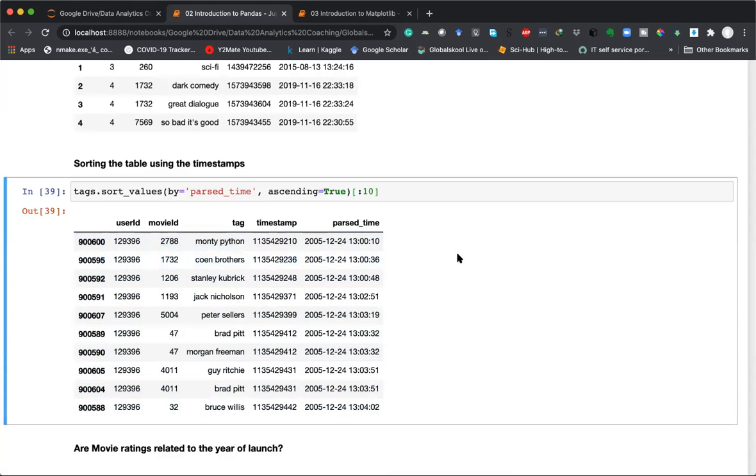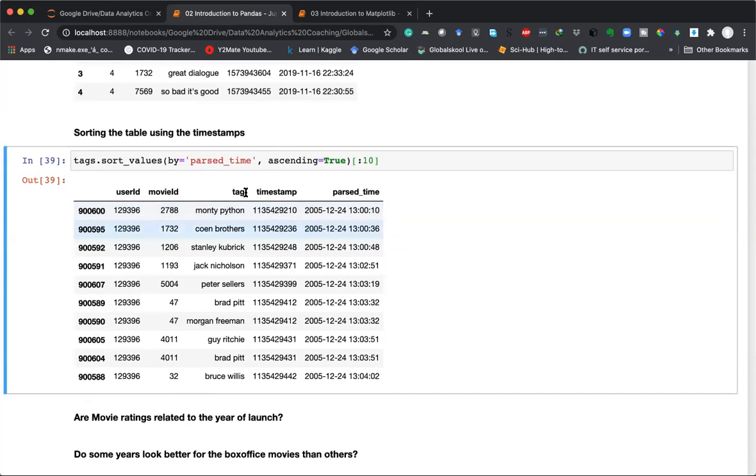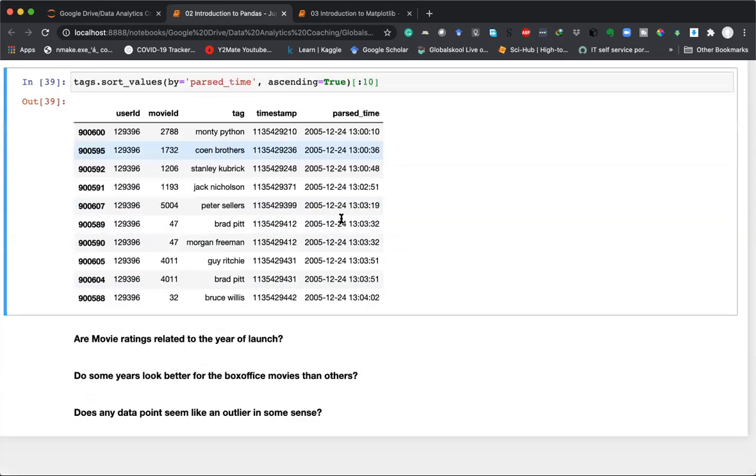Probably what this represents is, since the user ID is not starting from one, it's fairly advanced. What I think is, this website provided the feature of tagging at this date, not that the website did not exist. I think the website existed, because of which we already had this user ID and these many movies already available. But this was the time when the feature of tagging different entries was applied. So this gives us some idea on when it started and so on.